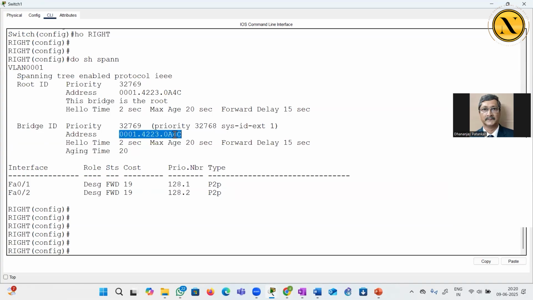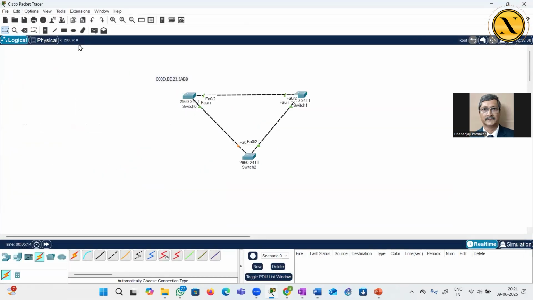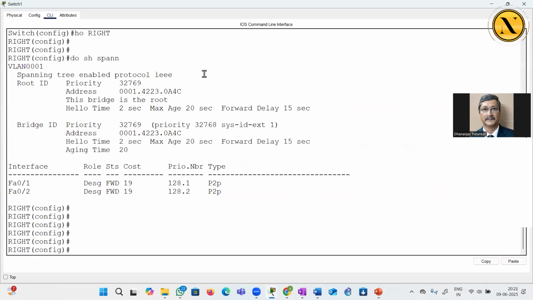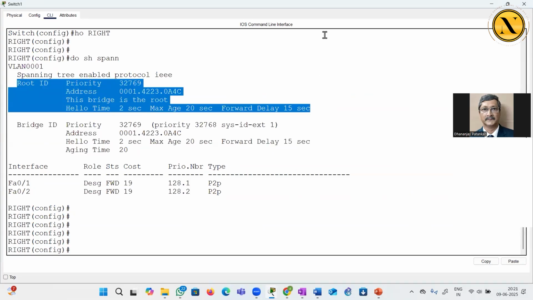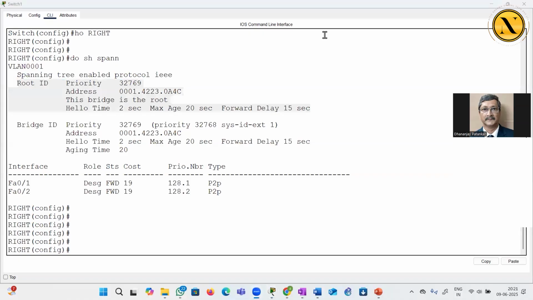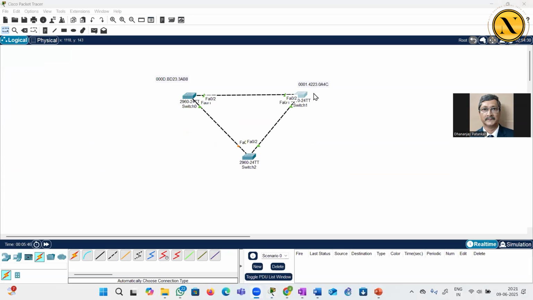So I'll copy my MAC address and paste it near. So, sir, the right first one switch is the root bridge, right? Correct. This one, the left side. Wait a sec. This is my MAC address, right? So you're telling me this is the root bridge, correct? Sir, I suppose the first one in the triangle from the left, top left. Top left. So we can't assume till we know the priority and MAC address, right? Okay. So this one is the root bridge now, right? And check this guy.